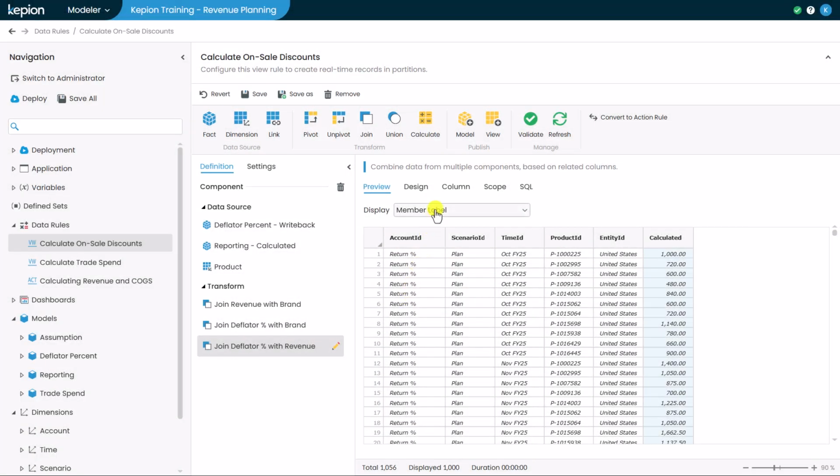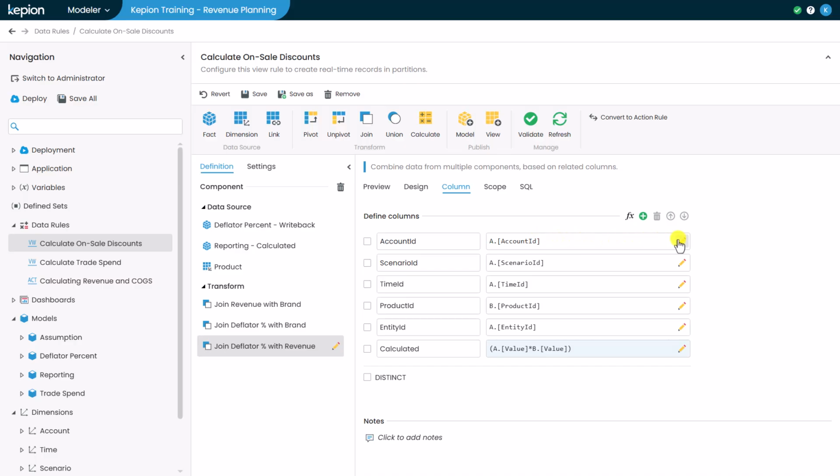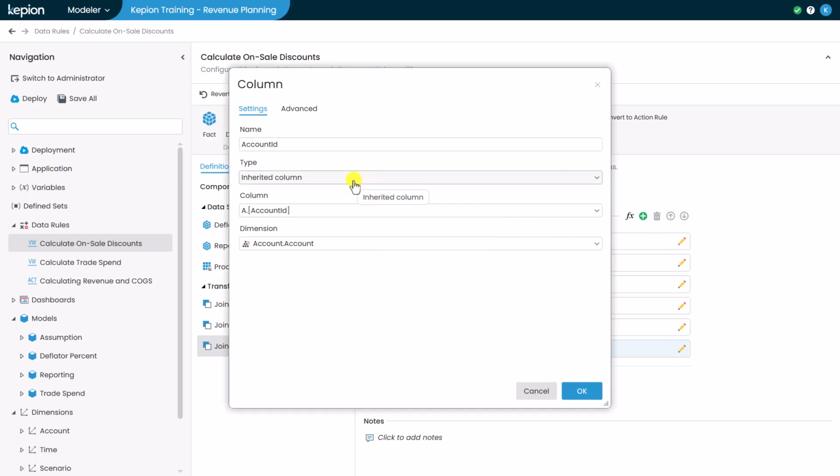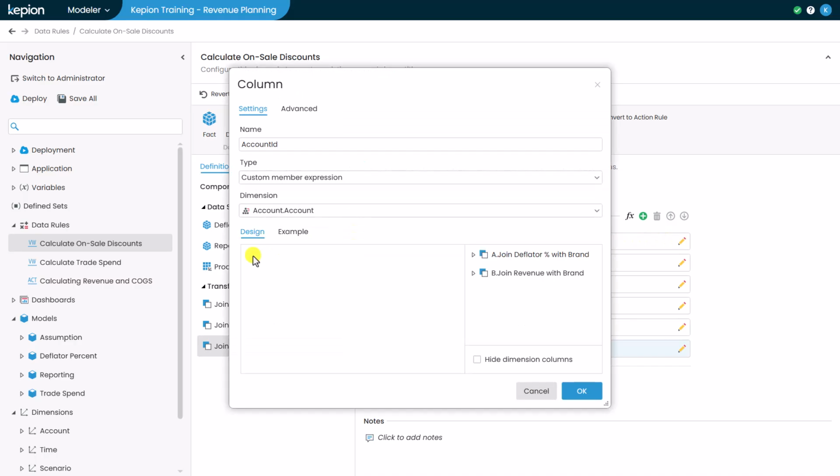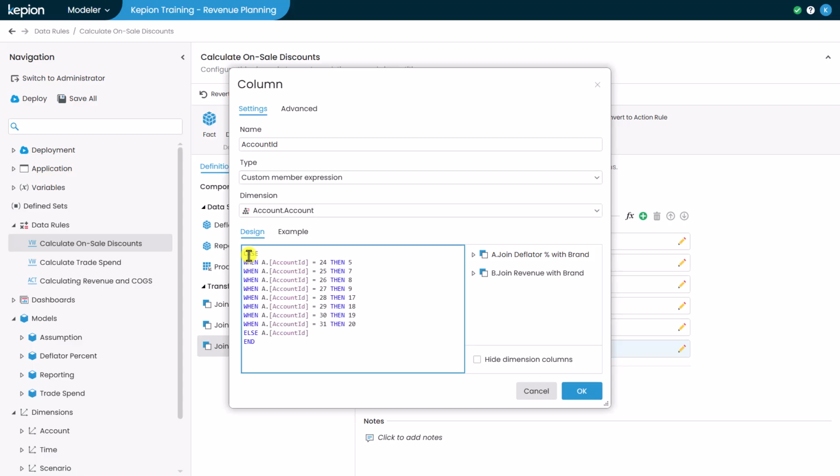Let's configure the column definition for account ID and choose Custom Member Expression. I prepared a simple SQL statement beforehand that maps the statistical account ID to the P&L account ID. This script, and a quick explanation of how it works, are provided below the video.